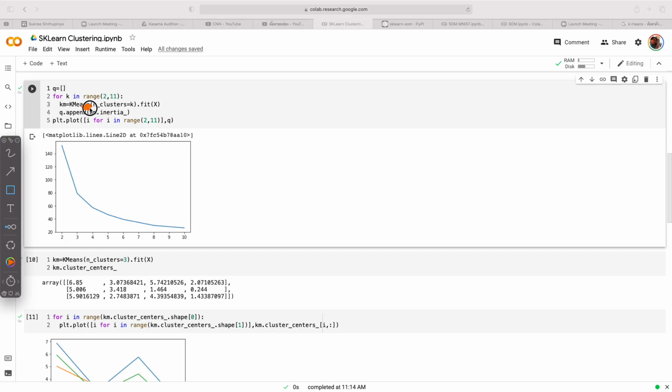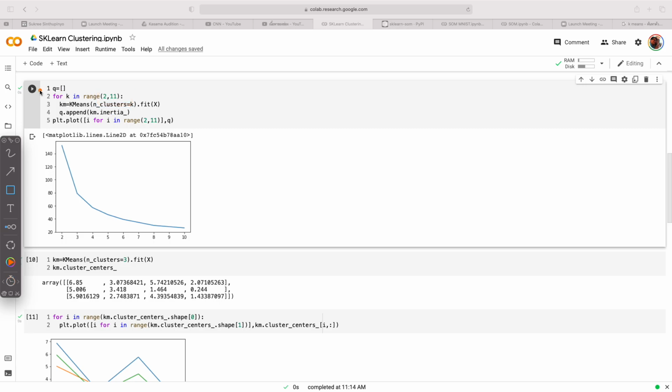We use the inertia of KMeans as the quality of the clustering for k from 2 to 10, that is, we will work with 2, 3, 4, 5, 6, 7, 8, 9, 10.